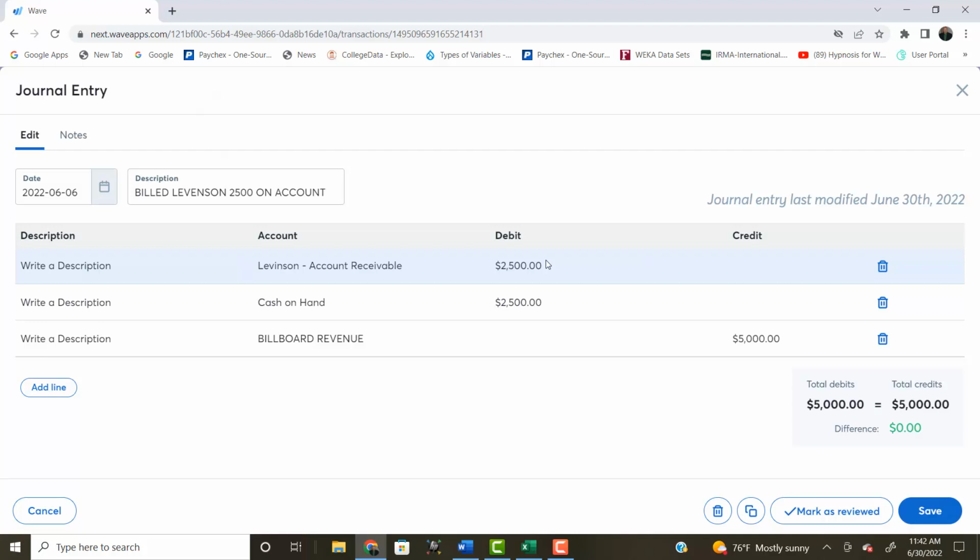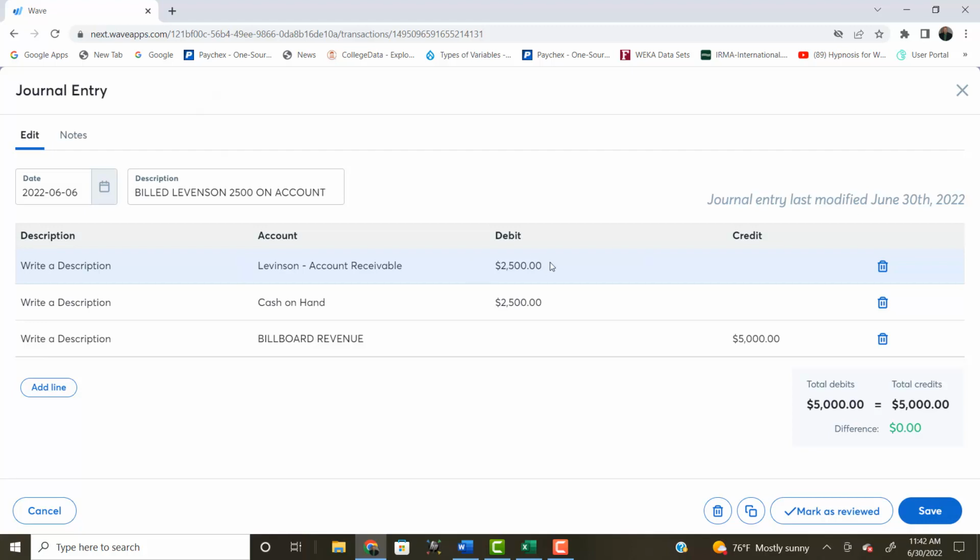It's on the left-hand side because all assets are on the left-hand side of the equation, assets equal liabilities plus equity. Again, all assets start with the number 1. In this case, Levinson accounts receivable is a sub-account of accounts receivable. But because I can't treat it as a sub-account, I'm treating it as an other current or short-term asset. So I've assigned it 120-02, I believe, because we had Jones as 120-01.